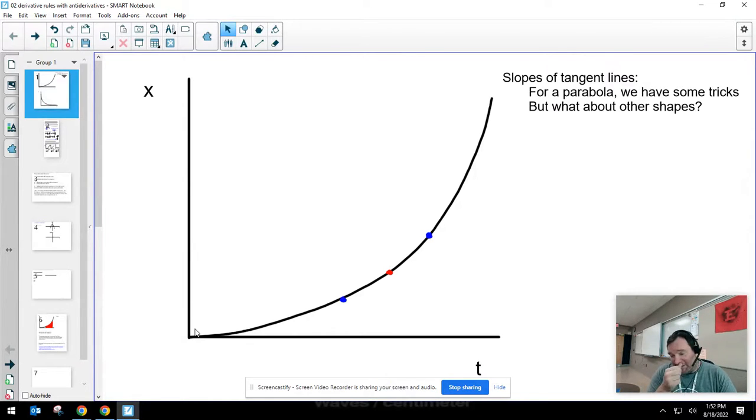And you've been around the world of physics long enough by now to know that the slope of a graph is one of the most important things that we ever think about. If we're talking about the slope of a straight line, we've had the tools to do that for a long, long, long time. We pick 2 points on the graph, and from one point to the other point, how far up do we go? How far over do we go? Divide.